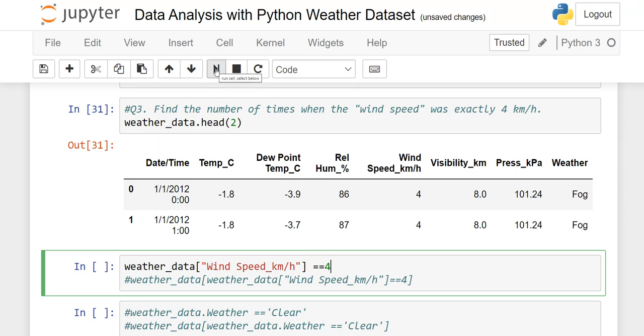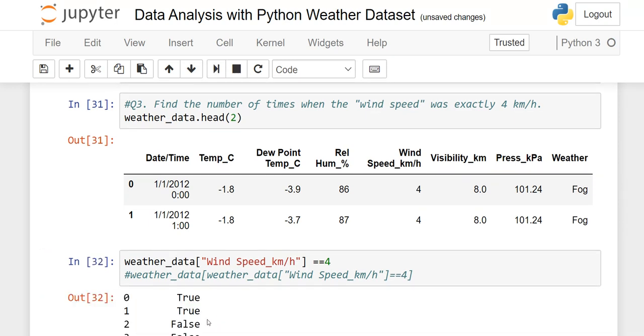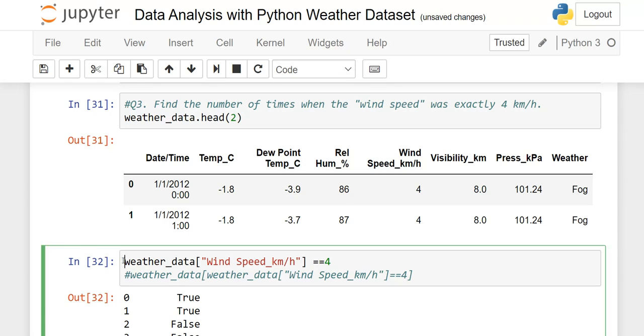When you run it, you will see the output in the form of boolean again, true true. See here we have 4 4, and the question is exactly 4, and then false false, right? But again it is difficult, we do not want this form. We want the output in the form of our data frame.